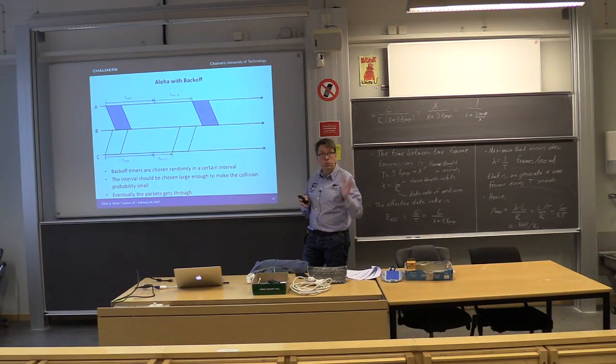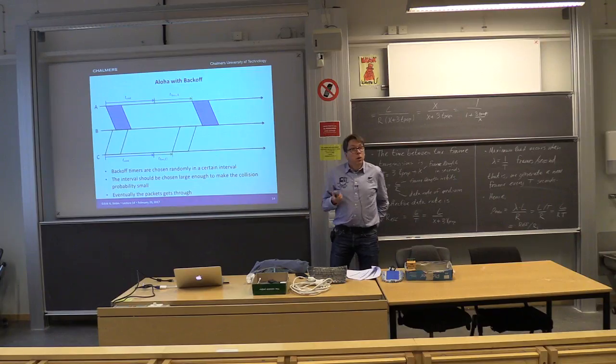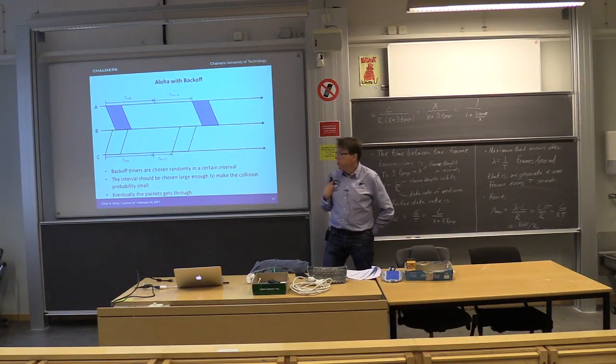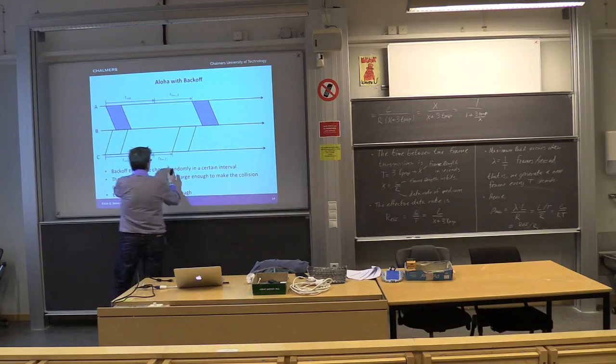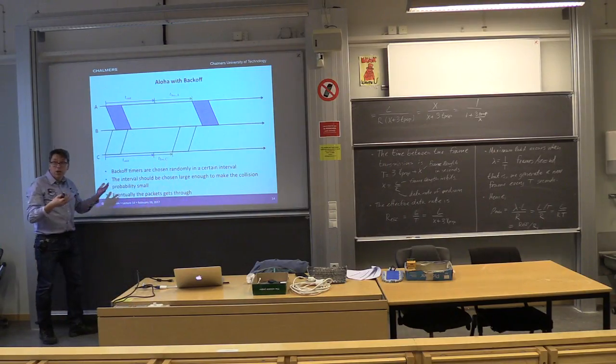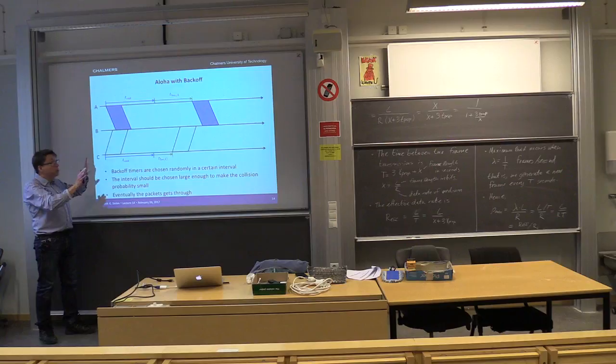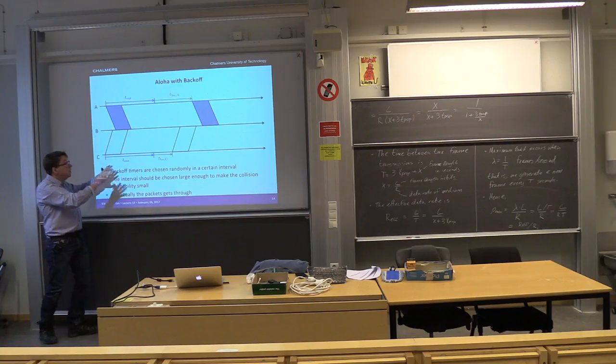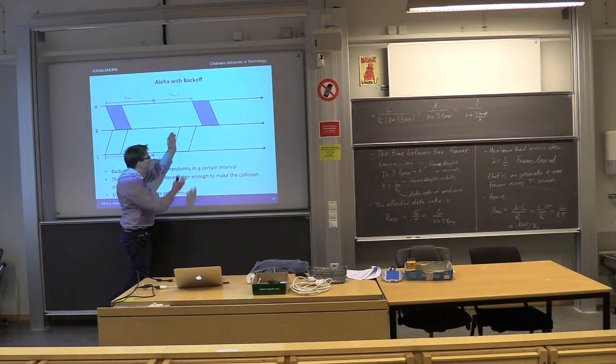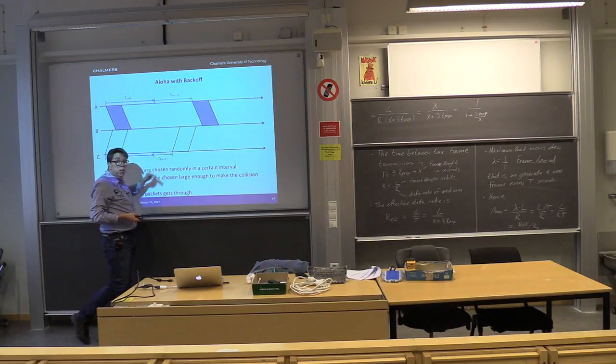Questions? Yes? Doesn't the back-off time have to be dependent on the size of the frame? Okay, so the back-off time will depend on the size of the frame also, yes, right. It cannot be too small because then nothing really happens. Even with the maximum spread between the back-off times, there will still be a collision at B if the frames are large enough. Yeah, so that's right. That's a third factor to take into account.